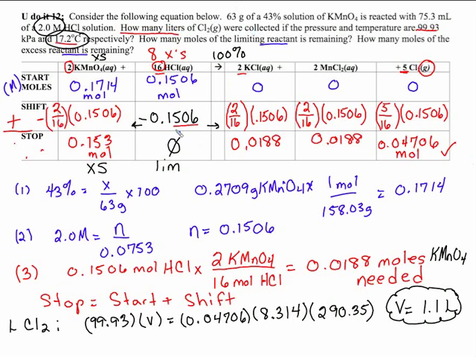Now the question asks us, how many moles of the limiting reactant remain? Well, that's right in my chart. 0 moles. It says how many moles of excess are remaining? Well, I've already done that calculation. It's 0.153 moles. If the question had asked me for mass, moles to mass, use molar mass. So there's a lot of ways that we can get from moles to the desired unit. But the advantage of this chart is everything falls into place logically.